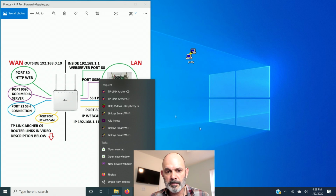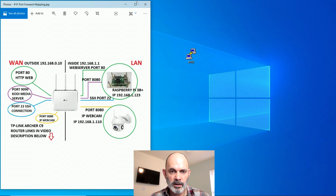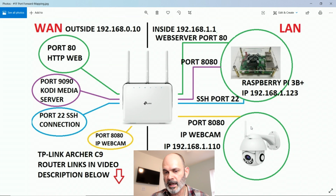Now, you can see that all these things are connected internally. Right now they're running and they're connected. And what you should really do before you start forwarding these ports out to the world, or out to the outside or the WAN side, is to see if they're actually working on the inside first. That way you can verify that the devices are running, the ports are open, and the services are connecting, right?